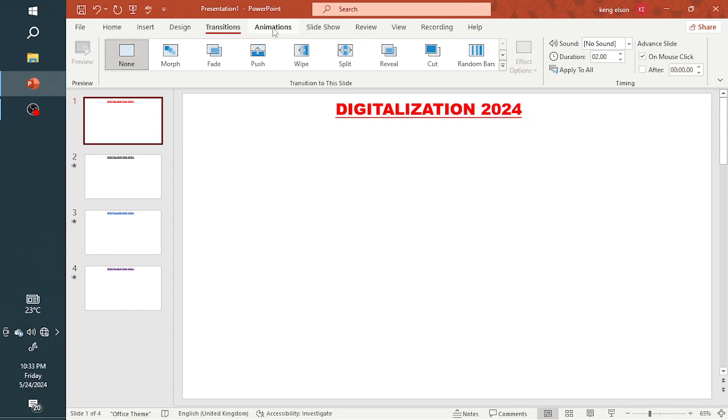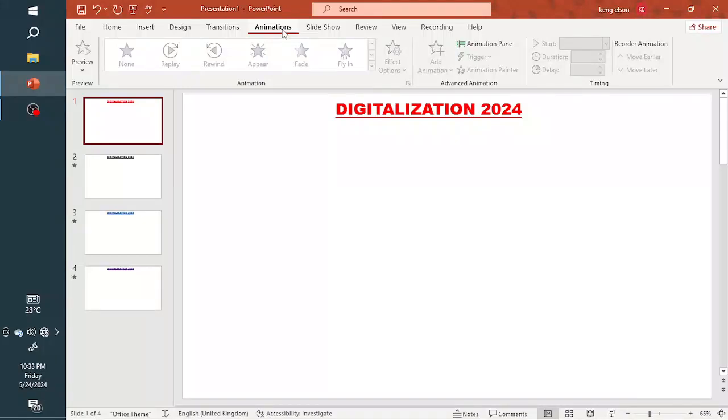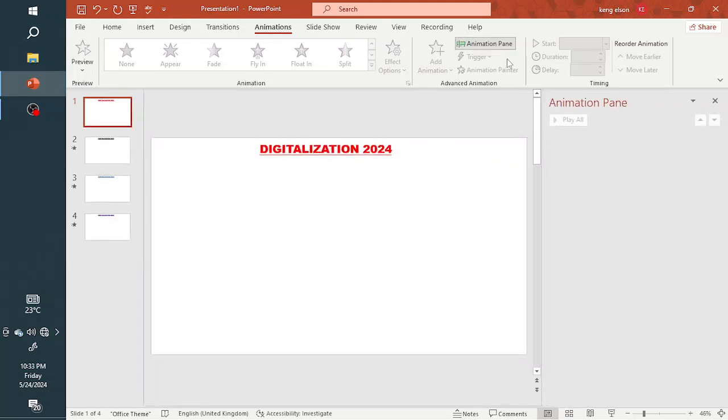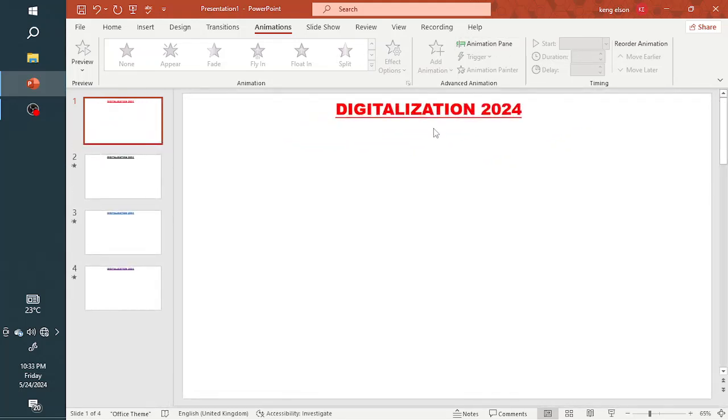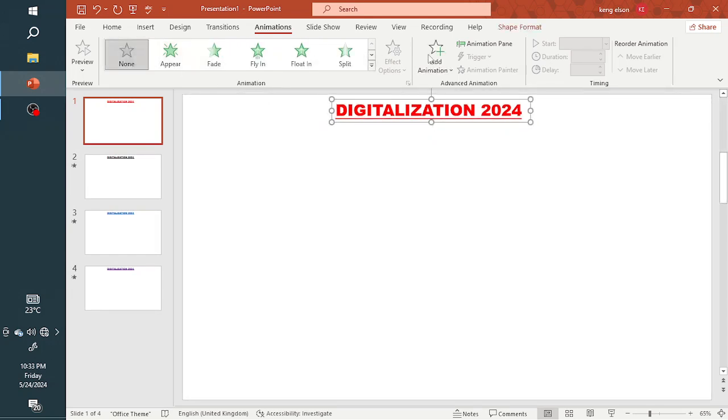Now this is the most important one: animations. What are animations? If I click on this, when I've not clicked on anything, everything here is blank, nothing is highlighted except the animation pane. If I click now on this, things now show clearly.